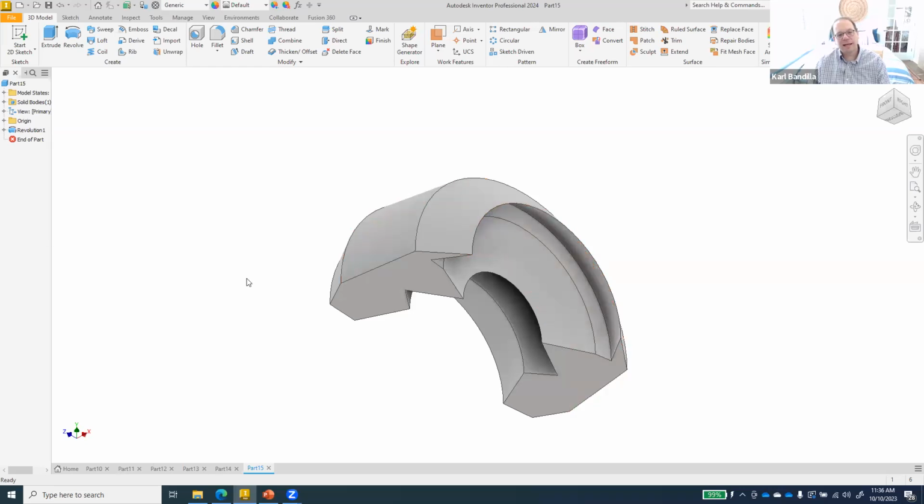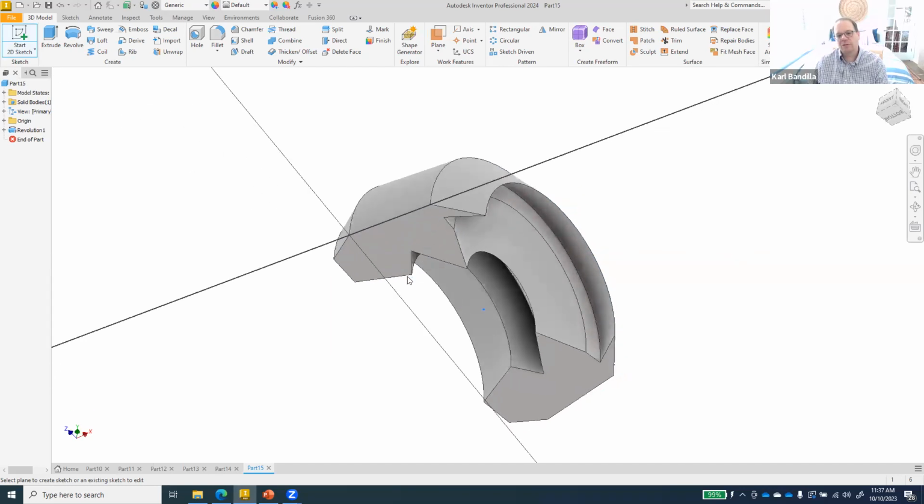So the one thing that I wanted to point out here is an important distinction between these surfaces up here that are not flat surfaces and the cut points that we have right here. If we want to draw anything else, we can only do that on flat surfaces, right? So if I go onto here and say, do new sketch, then it's going to ask me where, right? You can't do it here. You can only do it on the flat surfaces.